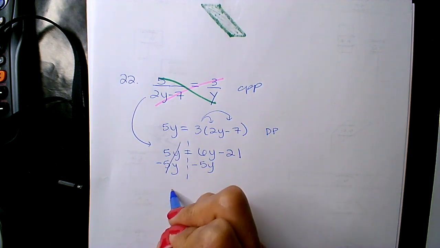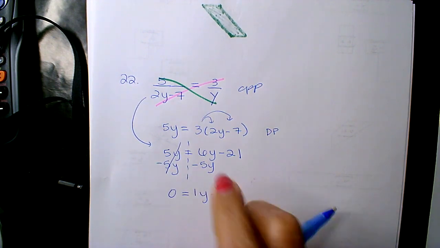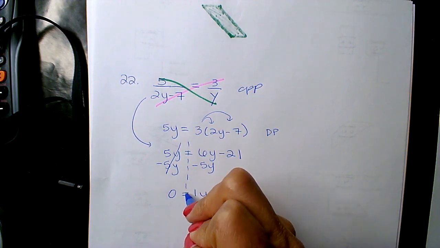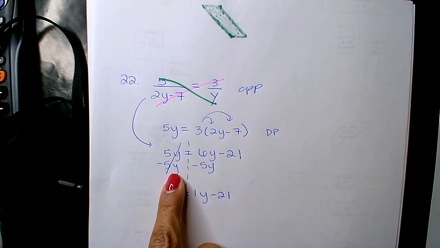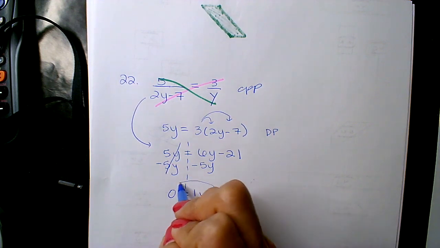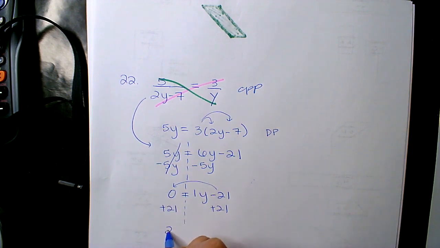And so it looks like this ends up being a 0 here because there's no other term, right? And 6 minus 5 is 1. You don't have to put the 1. And so now, as you know, if you're able to empty out the left, then that's fine. You just have to know that that's 0. Don't recreate the equal sign between these two terms. Students end up doing that. And now I'll take the positive, the negative 21, which means it'll be positive because you jump the equal sign, right? I moved from the right to the left. So y is just 21.